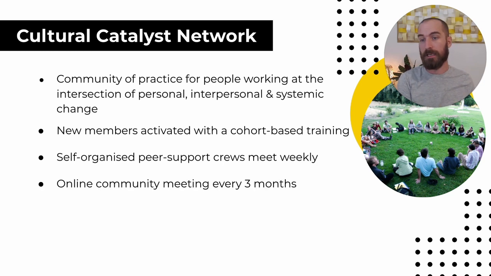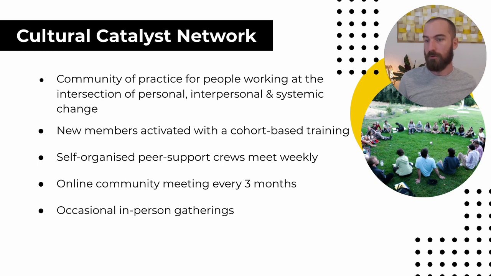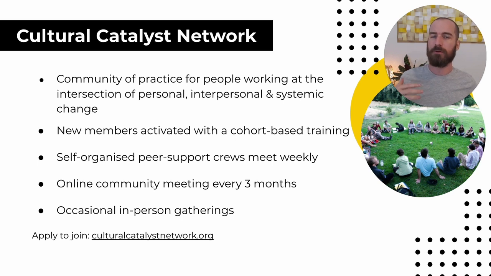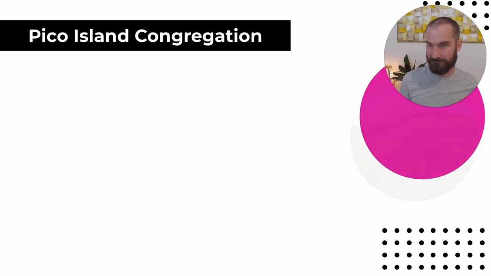There's also some online meeting spaces. I think they have a meeting every 3 months or so. So they might get together to talk about an important issue for their community, or it might be just an opportunity to meet some new people and exchange lessons. And then they also occasionally have in-person gatherings, like you can see here. They are occasionally open for new members to join, so you can leave a note on their website if you're interested in that. I think they're really cool.